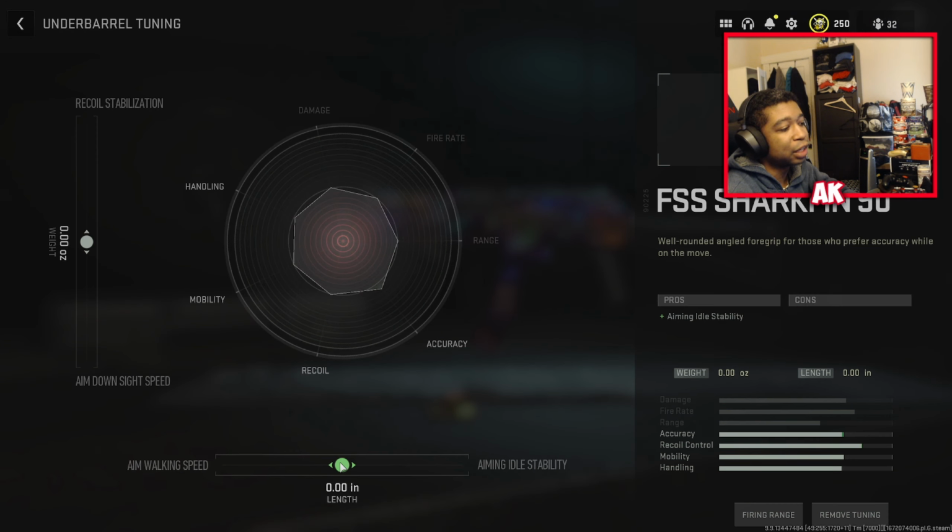For your tuning on this bad boy, you want to go strictly for aim walking speed. Tune this to about 0.27 range. That's about the sweet spot. For your aim down sight speed tuning, you'll tune this to about the 0.74 range. You can also go fully if you like. There's not really too many negatives to go all the way, but that's just my personal recommendation.